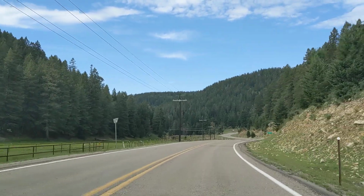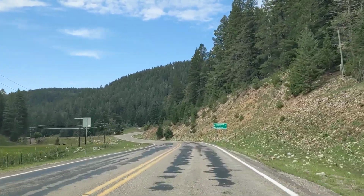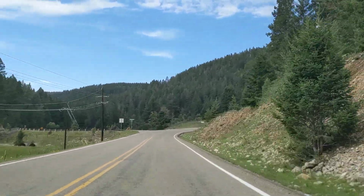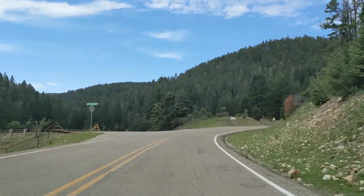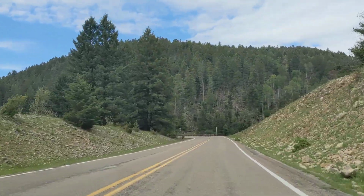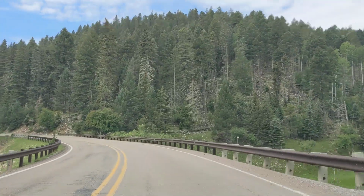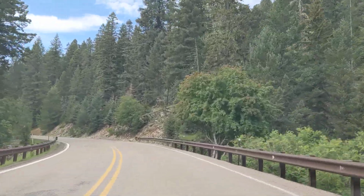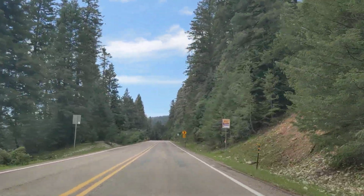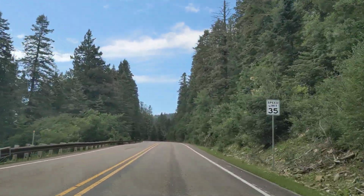Yep, Lincoln National Forest on a Sunday morning, 57 degrees. Not bad. There's a sign that says if you go left, you go to Bluff Springs, 4 miles. Have I ever been to Bluff Springs? No, I haven't. Oh, the number of this road is 6563. I just saw the sign. And there must be some good camping or off-roading out here, because there was a Jeep and another car right behind me and they just turned right to go somewhere.